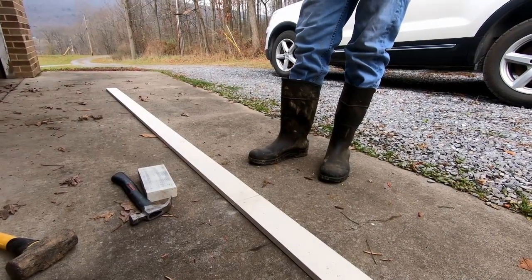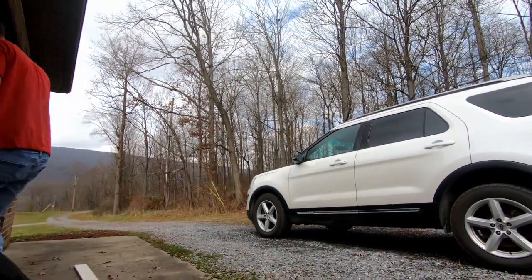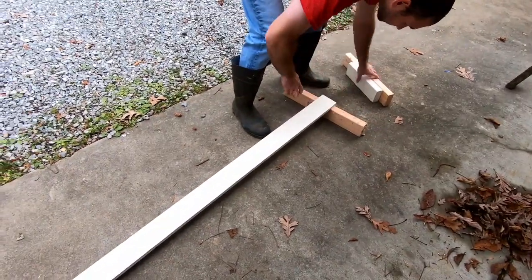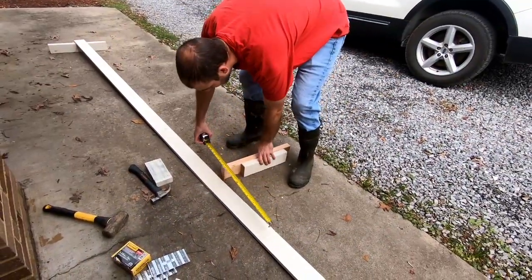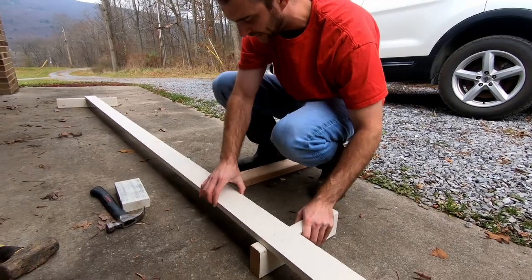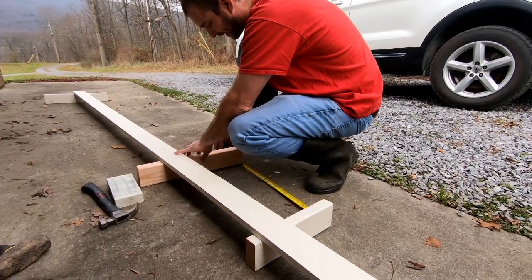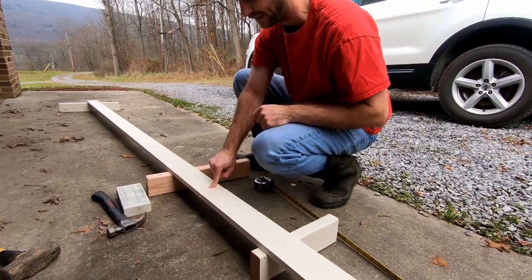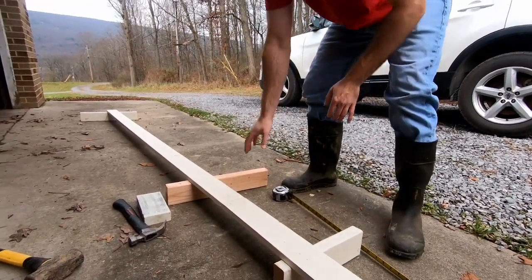Wanna try one out? How about we could bring it over, or we could do a test. Watch this. All right. So we know the absolute maximum that these are gonna be apart are 2 feet. 1, 2. It's about 2 feet. I can live with that. Yes. What do you think? I like it. I really do.